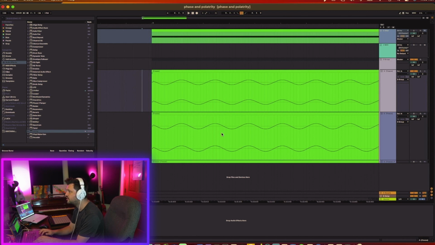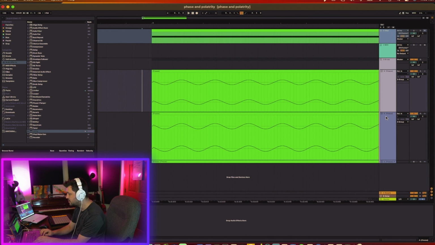Now let's look at an example of phase alignment issues and what that can cause with very same or similar sounds. So as you can see here, I have two copies of the exact same waveform. Let's play it and see what it sounds like together. Two tracks just doubled in volume, about 6 decibels louder.